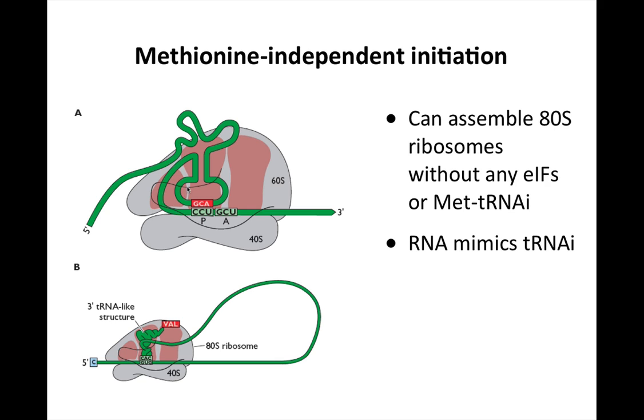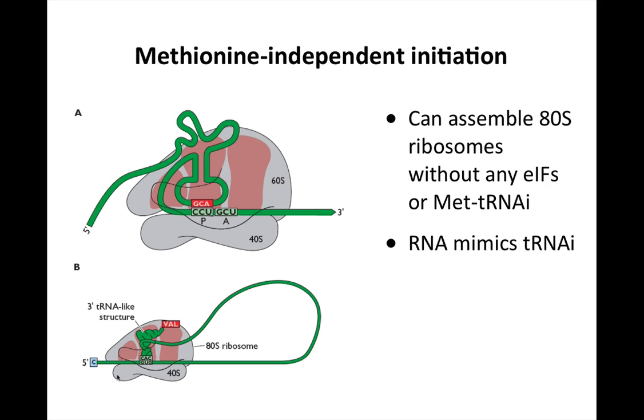The iris of the viral RNA, so the viral RNA is shown in green here, it folds to mimic an initiator methionine tRNA. You can see this RNA is folding back on itself. It's base pairing with itself as if it were a tRNA, and it's sitting in the P site of the ribosome. And the ribosome thinks it's an initiator methionine tRNA. So it says, we're ready to go. We're ready to make proteins. And the next thing that happens is the insertion of the right tRNA in the A site. And so the protein actually will begin with whatever that next amino acid is, and not a methionine. And it's really quite remarkable.